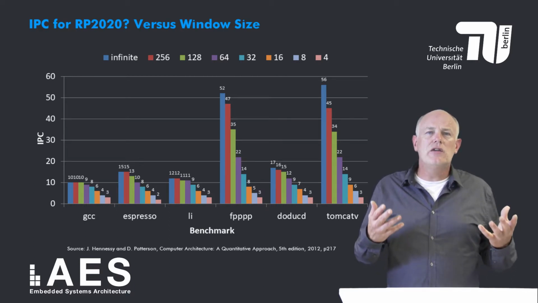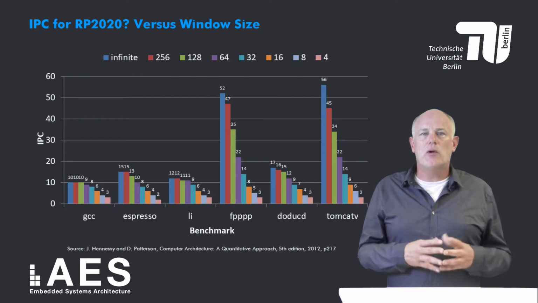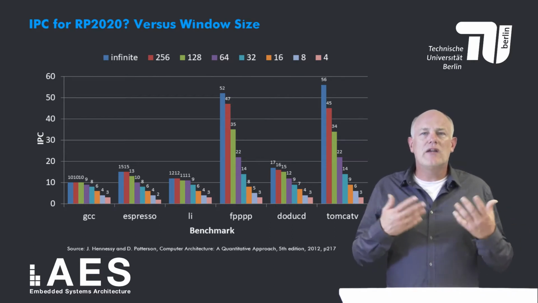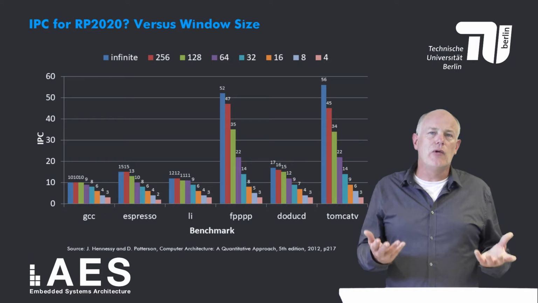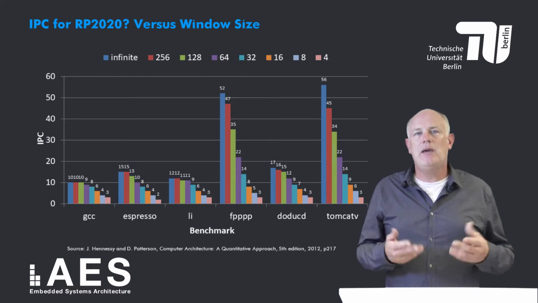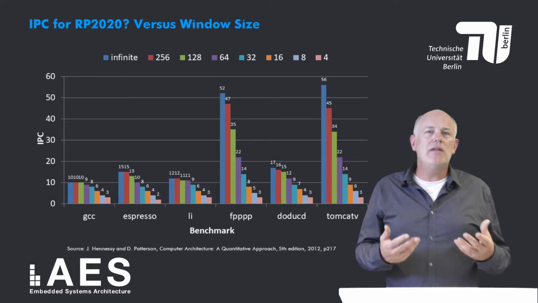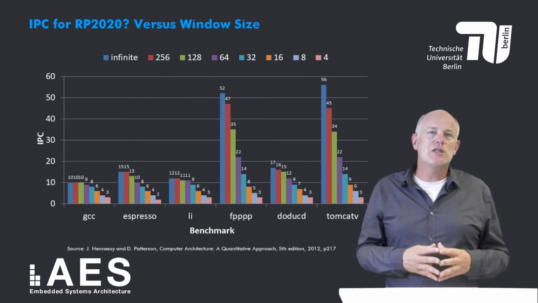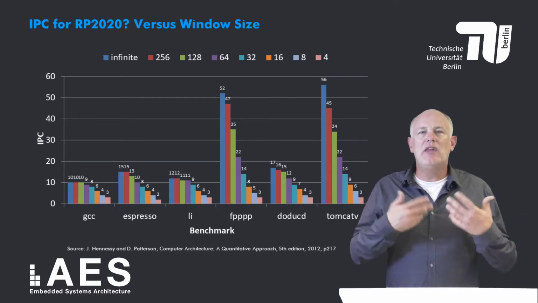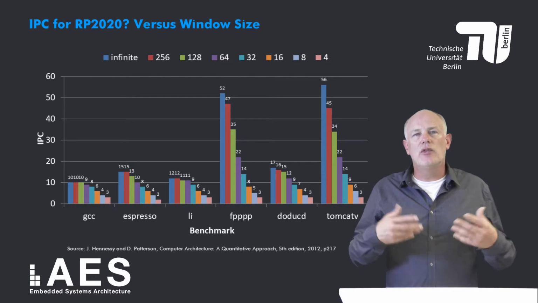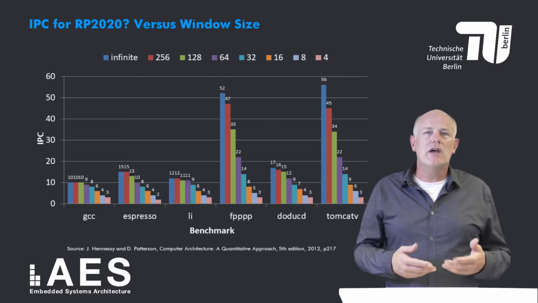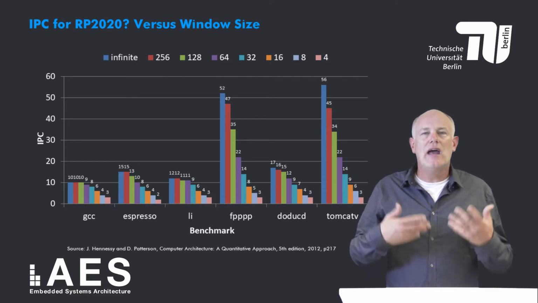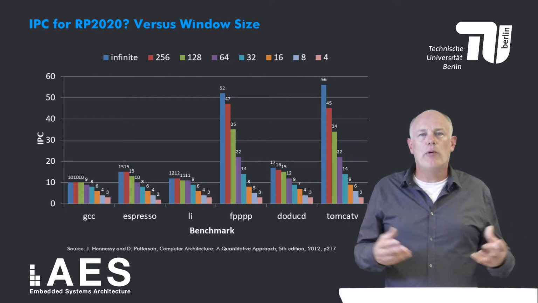These results point to a key difference between the types of programs. The availability of extensive loop-level parallelism in the floating point benchmarks FPPPP, Doduc, and Tomcatv means that the amount of ILP that can be exploited is mainly limited by the instruction window size. For the integer programs, other factors such as branch prediction accuracy and register renaming are all important limitations.